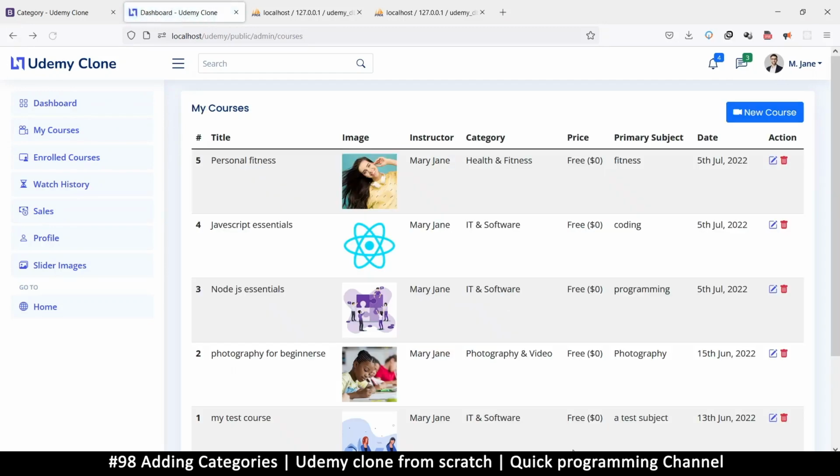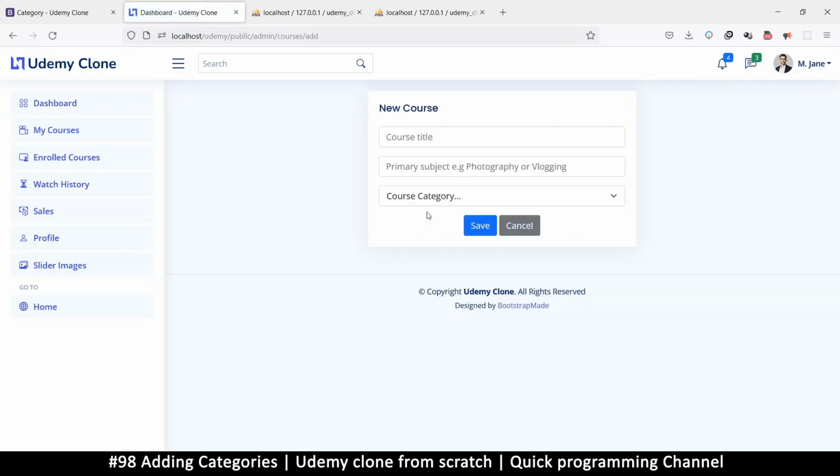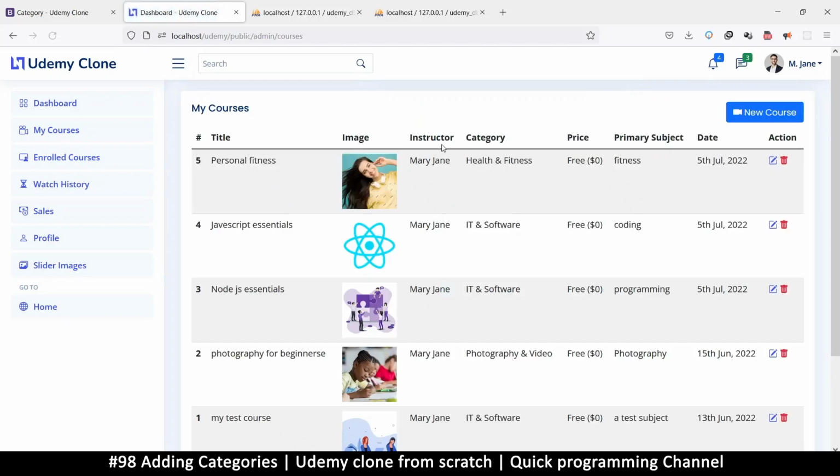Very good. So we need a little more detail on what we are doing. What course are we deleting? Since we have a course image, we could have that. I need something that's always there. So when I click new course, I want to see what I type here so that I know these are always available. So there's course category, there's primary subject, and course title. Okay, so that's pretty good enough.